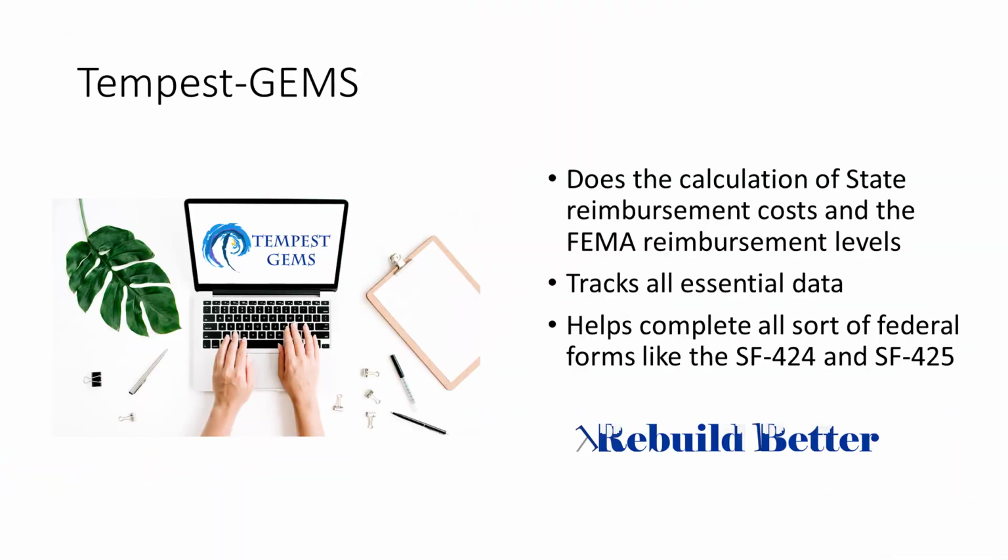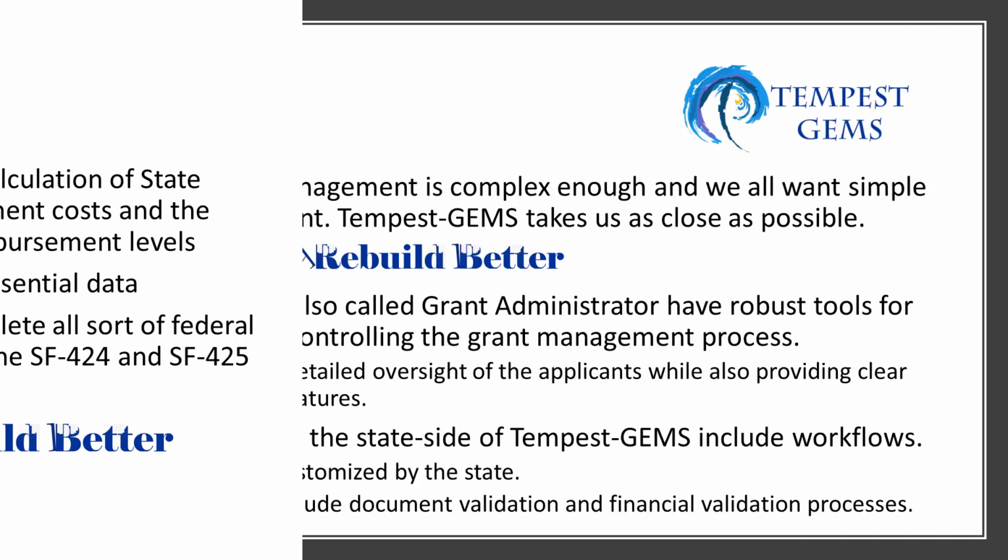Of course, Tempest GEMS does the calculations of state reimbursement costs and the FEMA reimbursement levels. Keeps track of all of that. It helps complete all sorts of federal forms like the SF-424 and the SF-425. Federal grant management is complex enough, and we all want simple grant management. Tempest GEMS takes us as close as possible. We want to rebuild better.